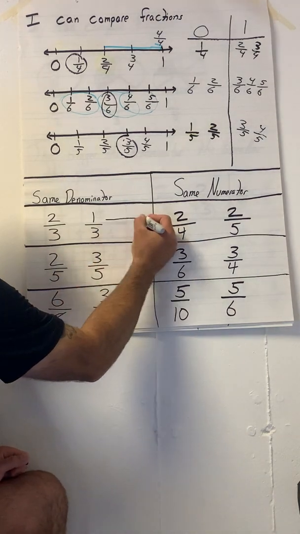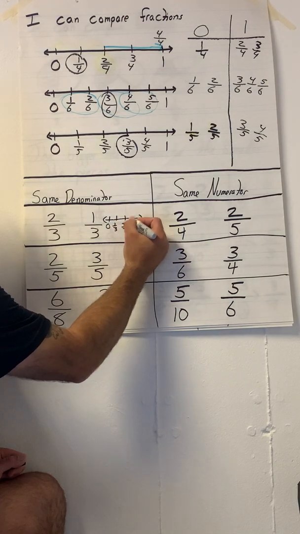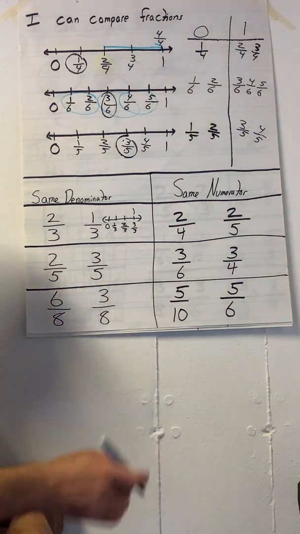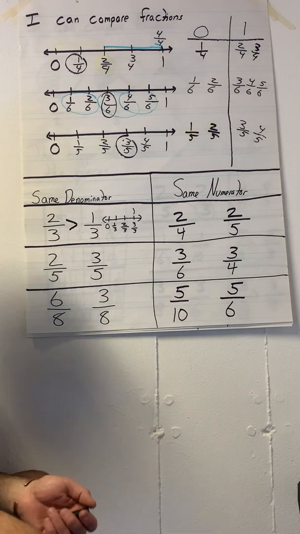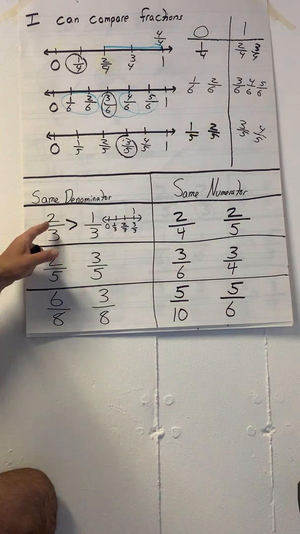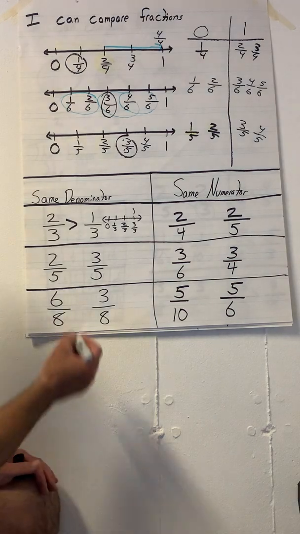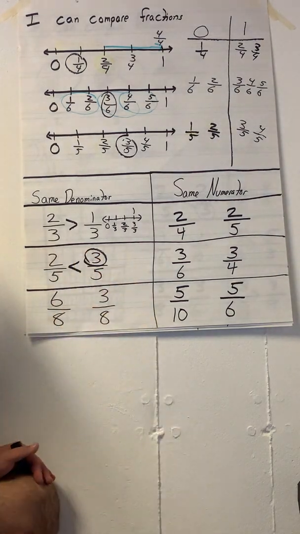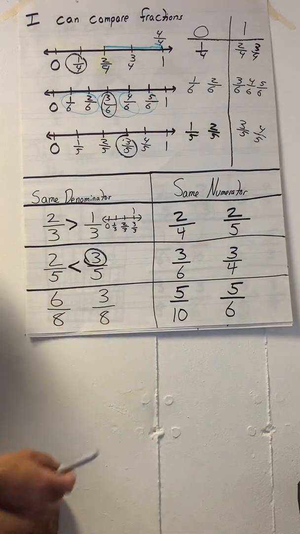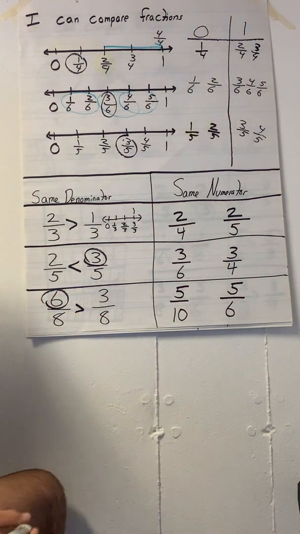So if you're thinking about it like a little number line, I'd have 0, then I'd have 1/3, then I'd have 2/3, then I'd have 3/3, or 1. So they're both thirds. So 2/3 would be bigger because 2 out of 3 is more than 1 out of 3. So when it's the same denominator, you're just looking for the bigger numerator, right? So I have 2/5 and 3/5. They're both fifths. So we're just looking for the bigger numerator. Or if I had 6/8 and 3/8, that would be like a pizza. Well, wouldn't 6 out of 8 slices be more than 3 out of 8 slices?